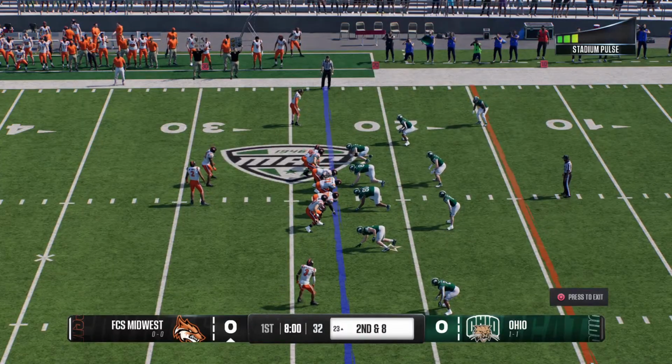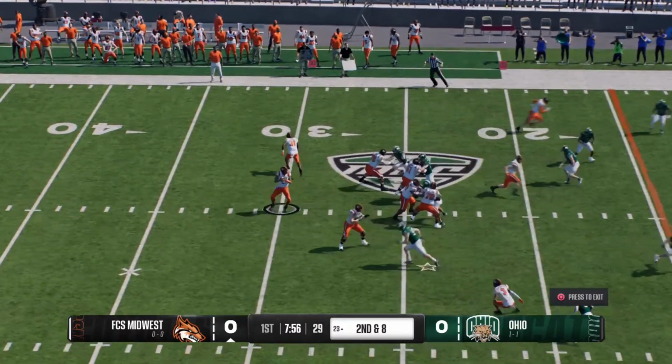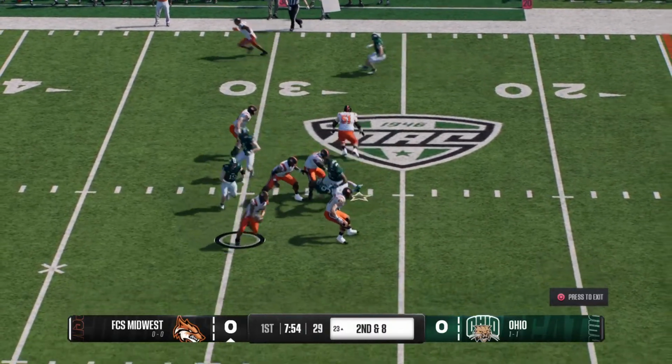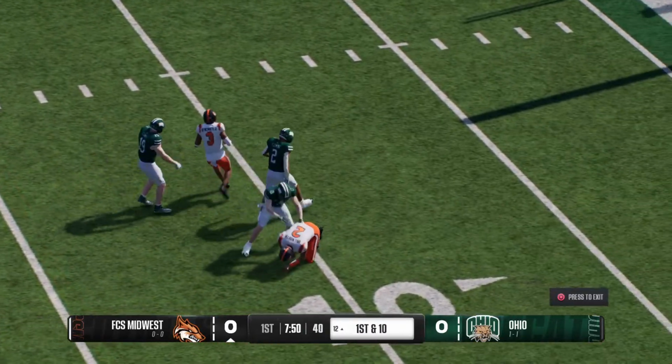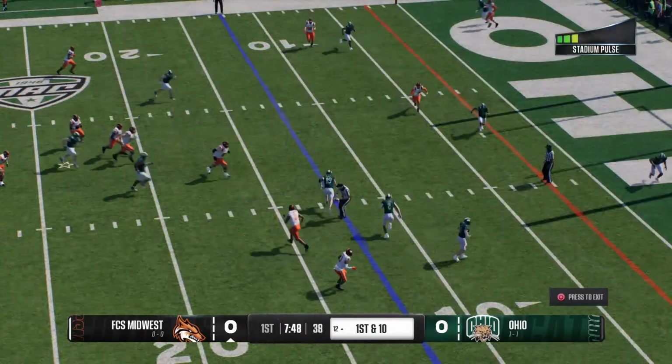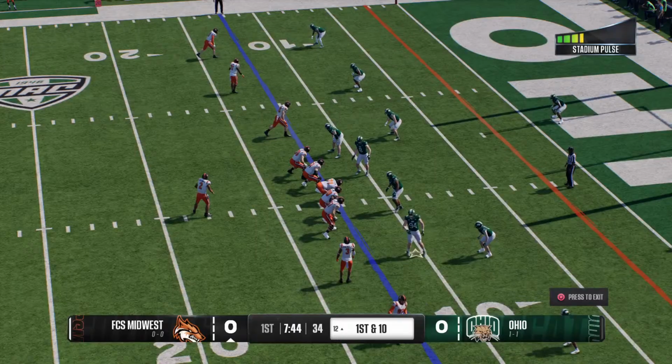A great job by the defense, seeing it right away, reacting to the screen, going and getting the football, and getting the fast playmaker on the ground. He's going to run it. He gets the job done, picking up the first down, then getting down. And the Coyotes are in the red zone.